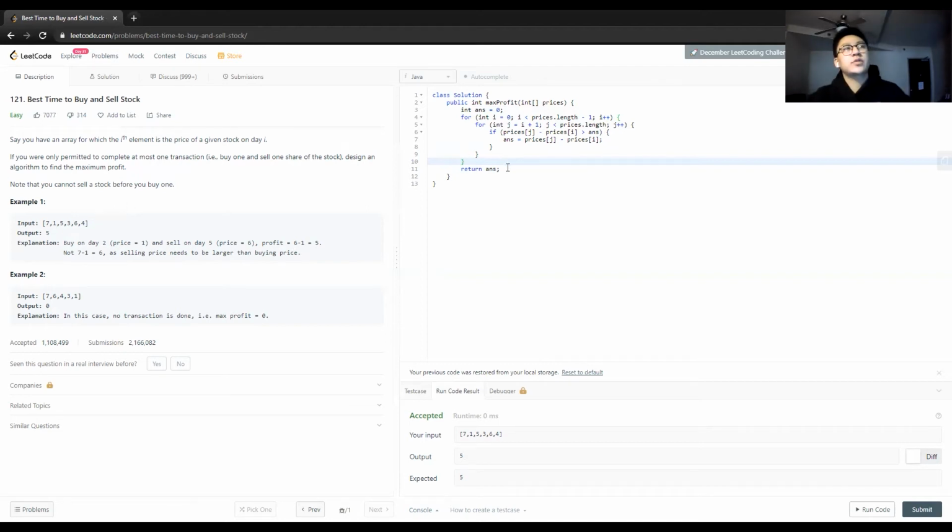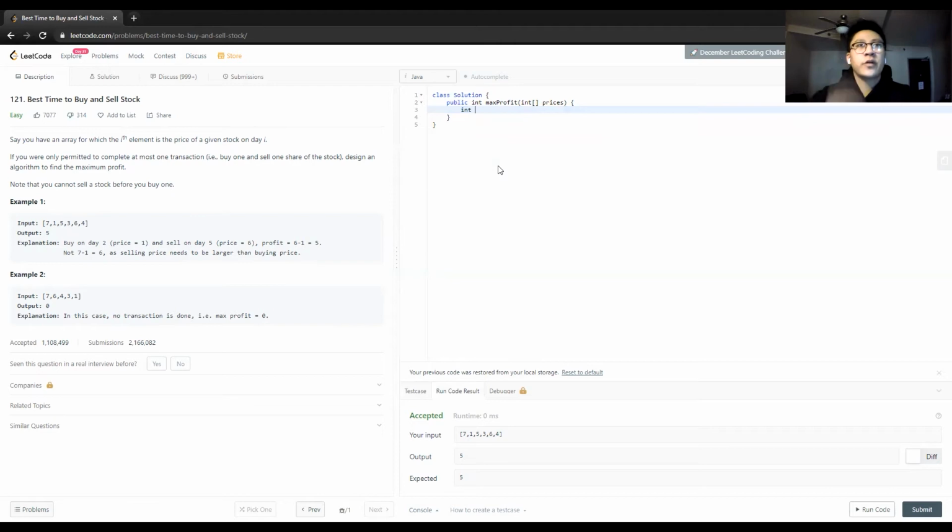Why don't we just keep track of our minimum so far on each given day, and then for each new day past the minimum, if it's not updated, see what the max profit is? If it's better than our current max profit, then we'll go ahead and change our answer. I did kind of a poor job of explaining that. I think it'll be more illustrative when I write out the code.